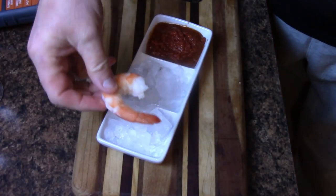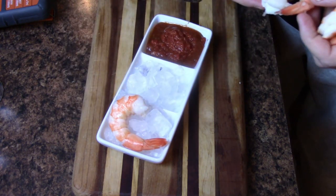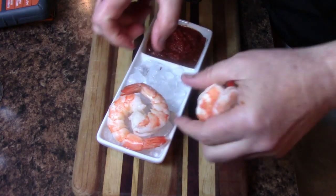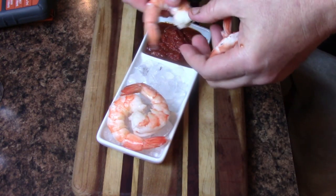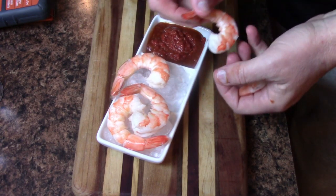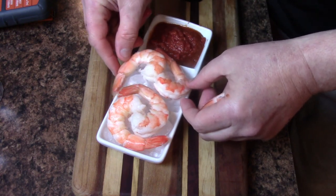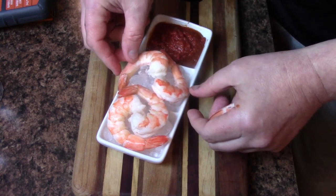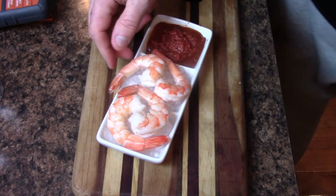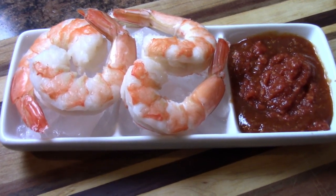Now I'm just going to prep the appetizer here. I've got a fancy little dish with some crushed ice. I also added some sugar-free ketchup with fresh horseradish and stirred that all together. And now I'm just going to lay down some boiled, chilled shrimp. It's going to be so clean, so refreshing, so tasty and light. It's going to be a perfect appetizer for myself. Light, refreshing, easy.